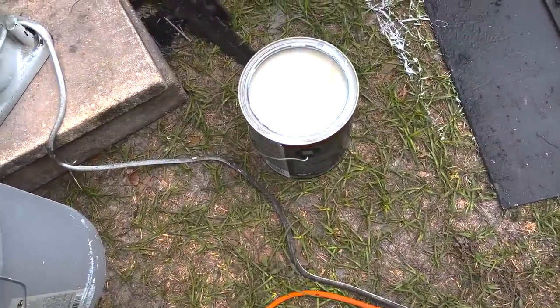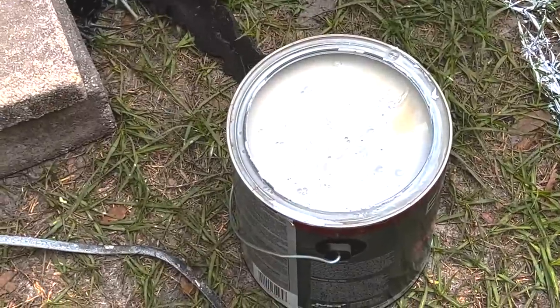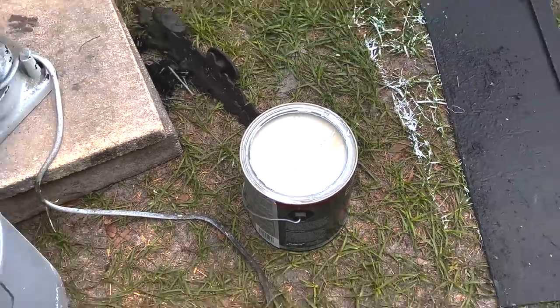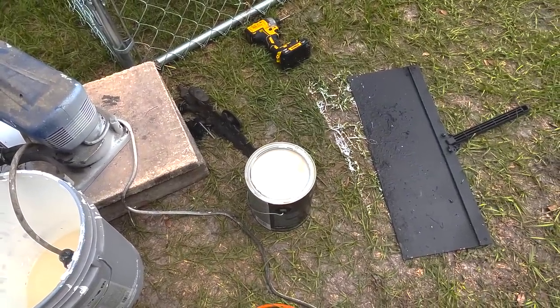So I just have this 1 gallon, and I bought two of them once again. That's what I'm about to use, and that should be more than enough to finish this out. Oh, that was a costly mistake.